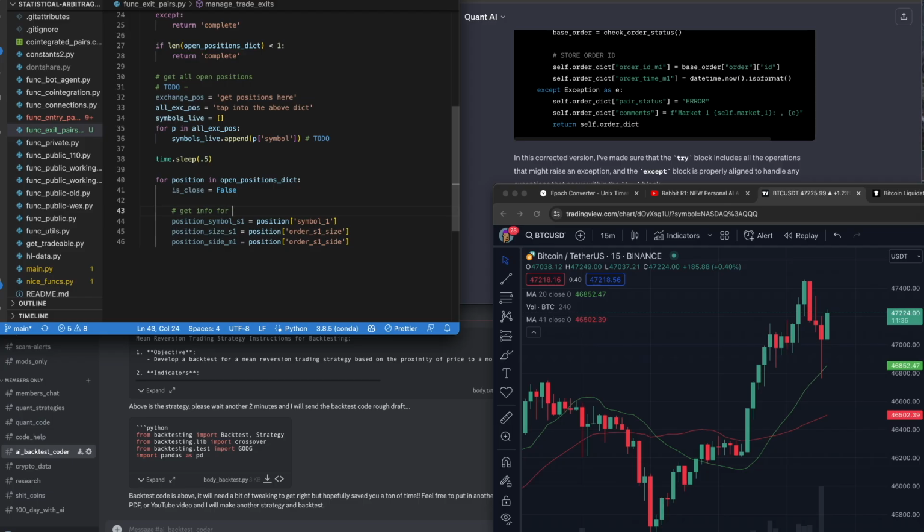Get info for symbol 1. Get info for symbol 2. So we're going to do all the same things pretty much. But we need to change all of these to 2, to 2, to 2, to 2. Okay, so that looks good.